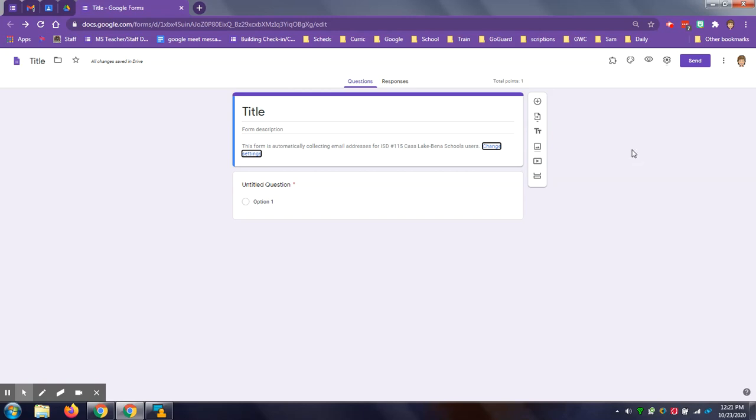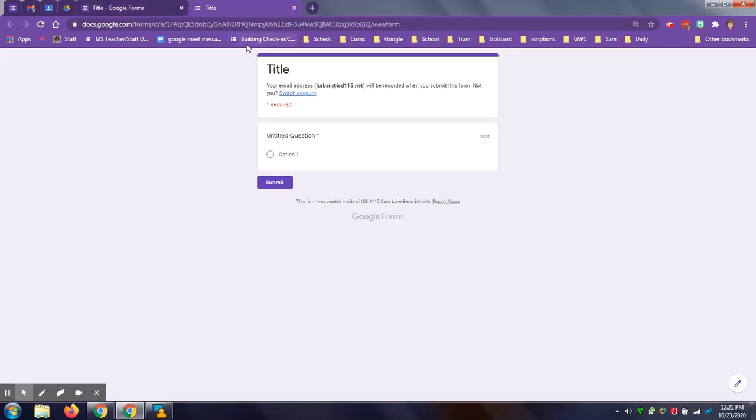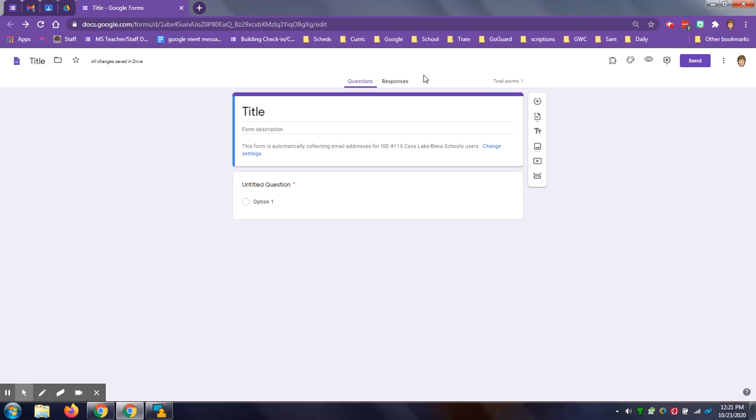One thing you should know too, anytime that you want to see what this looks like from a student view, is the preview button right here. Looks like a little eyeball. This is going to open it up in a new tab. So far this is what it looks like to a person filling out the quiz. I could even go in here and submit this and it would count as a submission. So if you want to test your quiz and actually see what the results look like, you could actually fill it out yourself and submit it when you go into this preview mode. I'm going to go ahead and close that tab. So preview is right there.